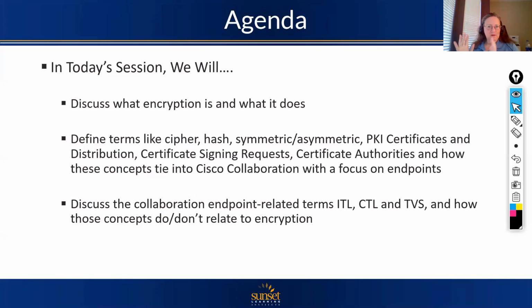So what we're going to talk about again: encryption basics, how does it work? What are the terms? What are the different kinds of things? What's a key versus an algorithm, etc. We're also going to look at the difference between what encryption is and what a hash is. They're both important and both used, for instance, when we're doing something like online banking. You may have heard the term PKI or PKI certificate. Something to know: PKI is really a method of distribution. It's not the certificate itself. There's actually more than one way to distribute certificates, and I'll talk a little bit about certificate signing requests and certificate authorities.